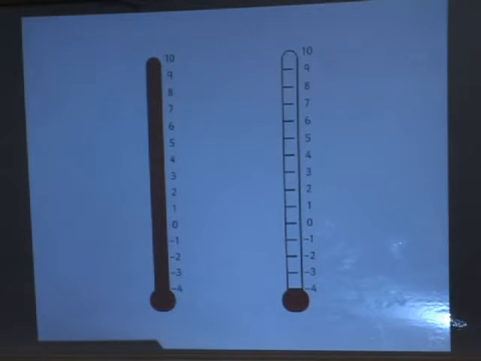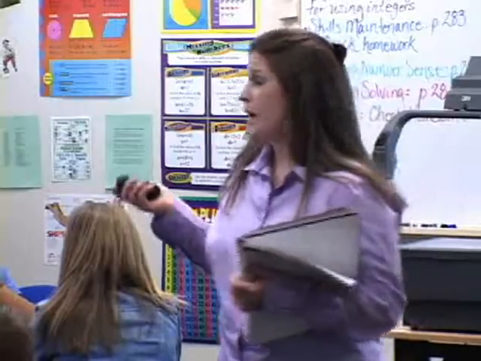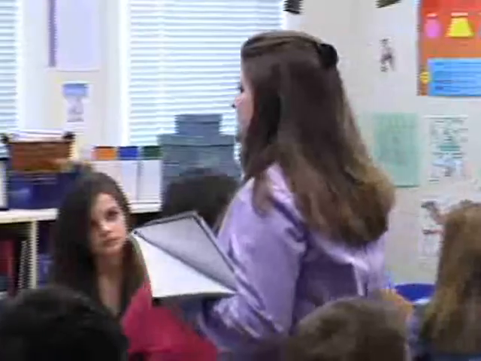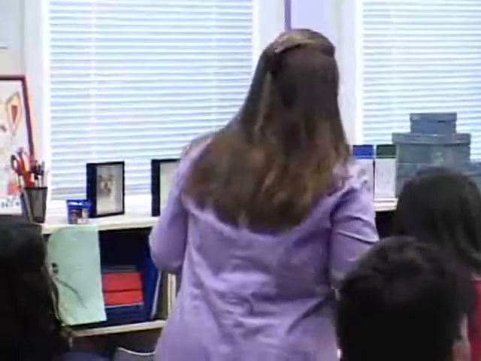Exactly. So if you look from 10 to 0, how far is it? What's the distance? 10. And from 0 to negative 4, how far? 4. And when we add them together, we have 14. We can see the same thing on a number line, except how is this different? It's going left and right. It's going left to right. So if you look, 0 is still kind of the dividing point.